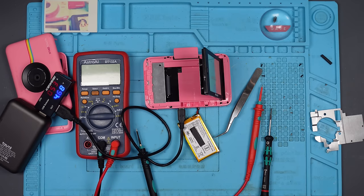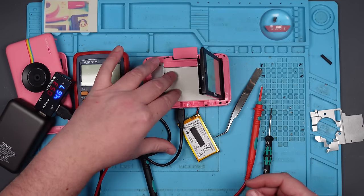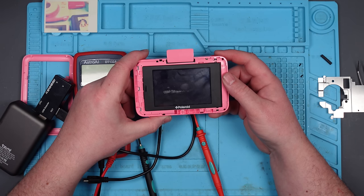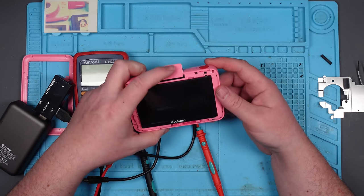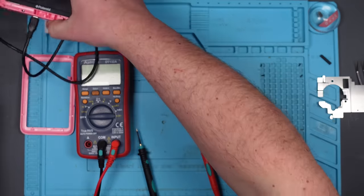Let's pop some paper in it and just see if it's going to print. I think I've got a sheet here. Let's take a picture of Dave. And now we've gone back to that. Battery's dropping very quickly, so we're at 16% now. I wonder, yeah, it might just be a battery problem. But I'll tell you what, while that's charging up, let's take the other one apart.